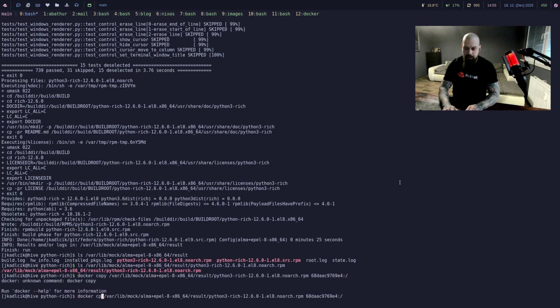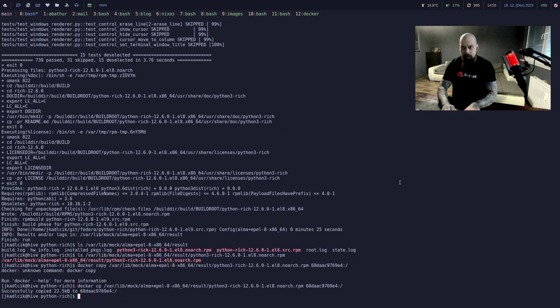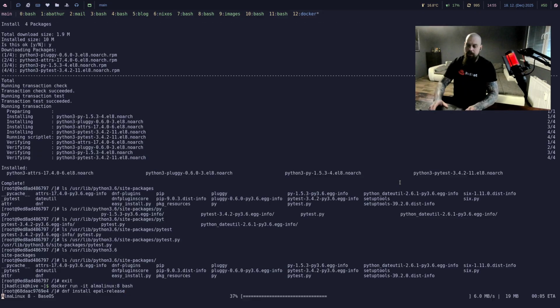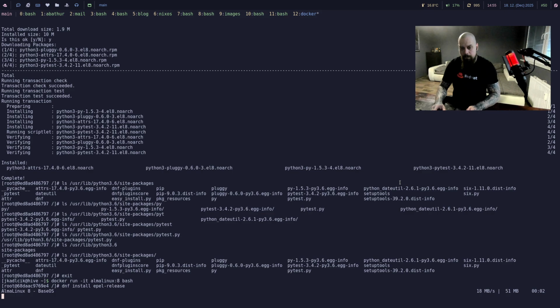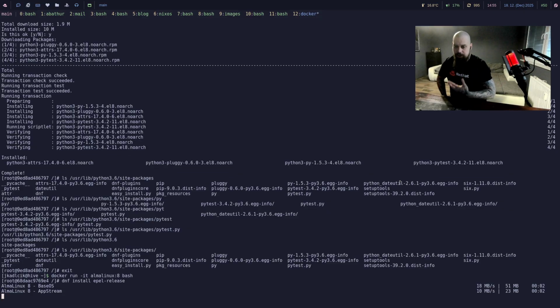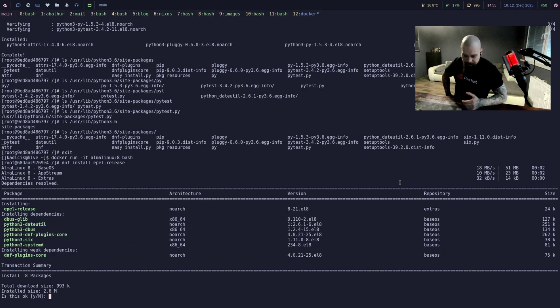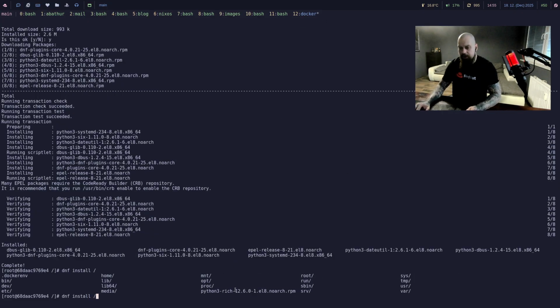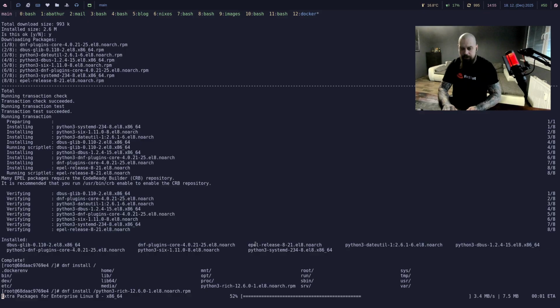It's of course docker cp, not copy. And if we go here, dnf install epel-release, so that we can install our dependencies from somewhere. And then we will try to install the package. The package should install successfully, but we shouldn't be able to import it, right? Now dnf install, and we have the rich package here, so we can do that.